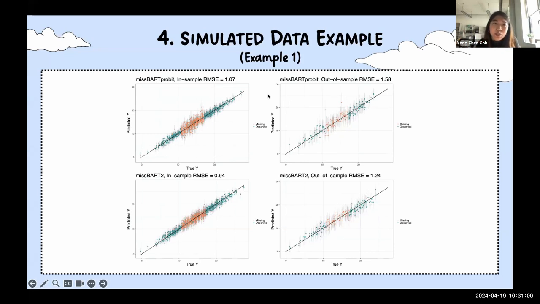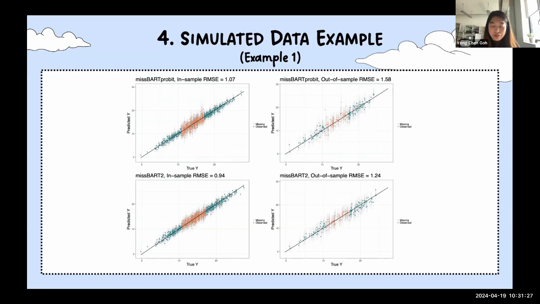We can see that both our models actually did really well with fitting the observed data and also with making imputations for the missing values. We can see that the second model, MISBART 2, actually does better than MISBART probit, but both of them do reasonably well.